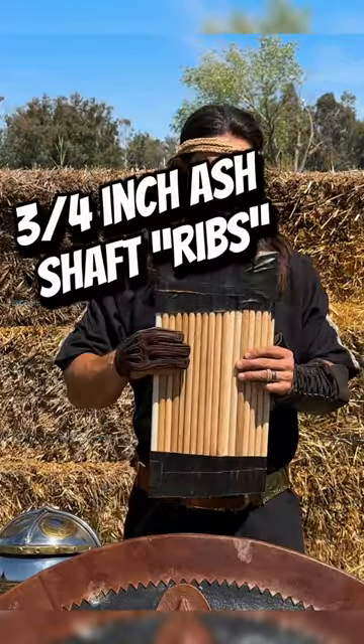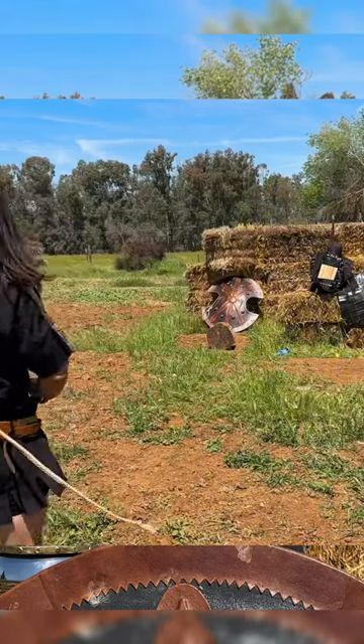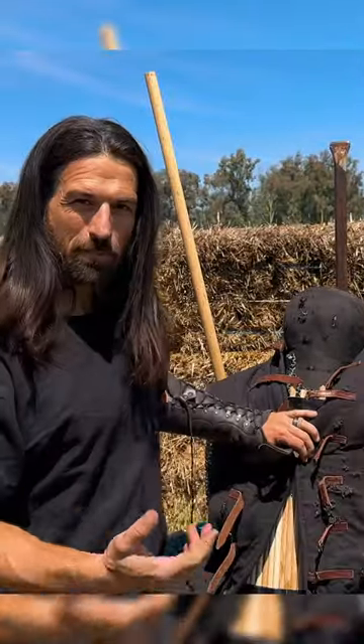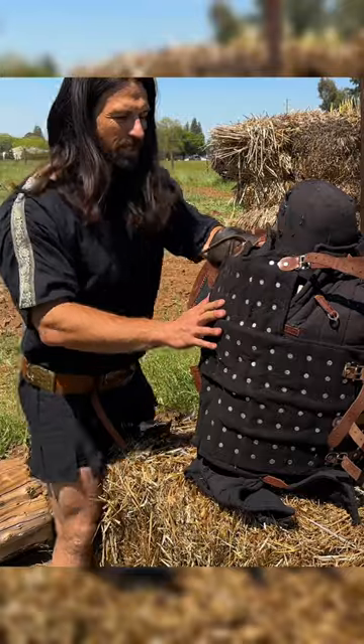The purpose of this video is to test the damage of a sling against armor. I made this here — it's going to be a representation of a rib cage. I'm going to set it up underneath a padded gambeson, then put on brigandine. I feel like those overlapping plates are going to be somewhat similar to some of the armor of the time. They are all set up here now.